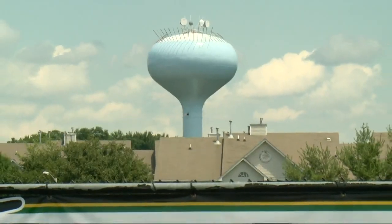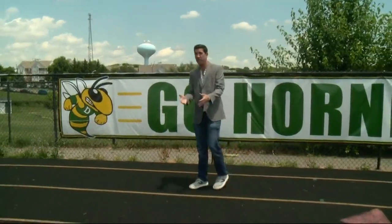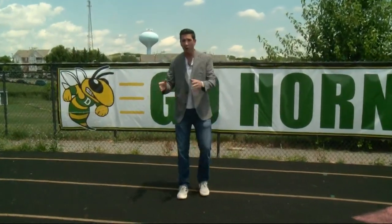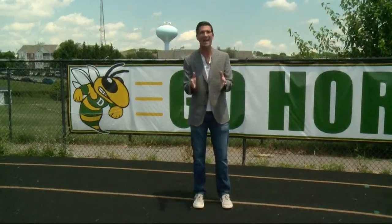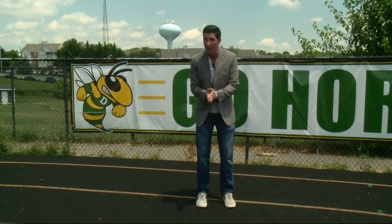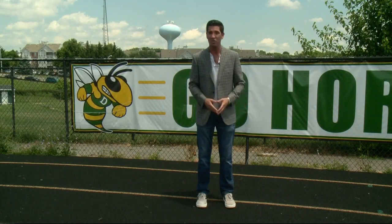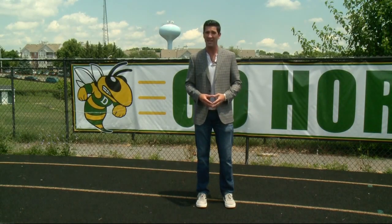There's an agreement. There's common sense. Let us put it up there. Could WSSC ever get the painters back up there if Georgia Tech changes its mind down the road? Well, they say never say never, but WSSC told me not only would it be a logistical nightmare, it would cost a lot more money than the community has already raised to try and get this done in the first place. Eric Flack, WUSA 9.